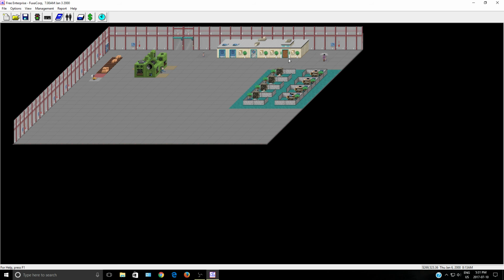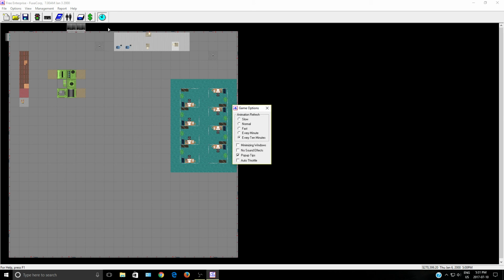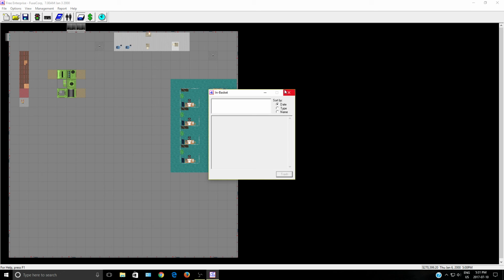People smoking. By the way, you have conference rooms and people will take conferences every so often. So we got the president, the controller, and the purchasing agent all in the conference room here. These guys are busy doing their stuff. Put that to normal. No memos today, apparently. Okay.